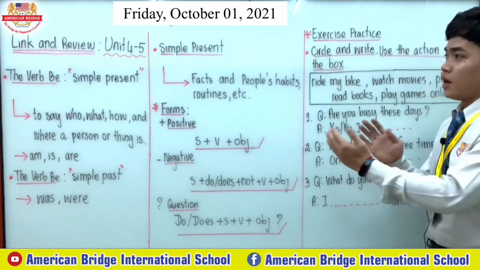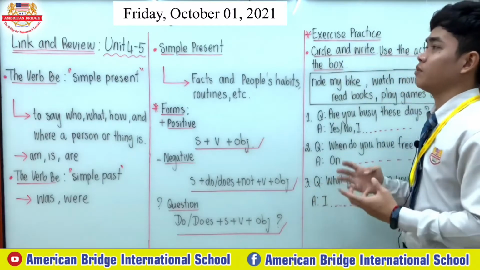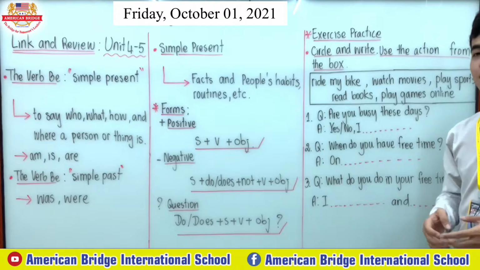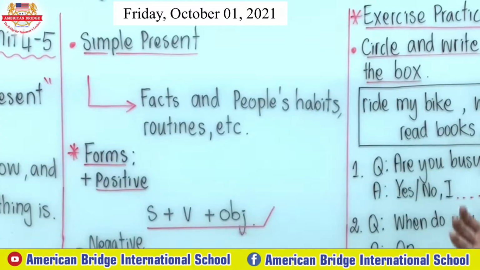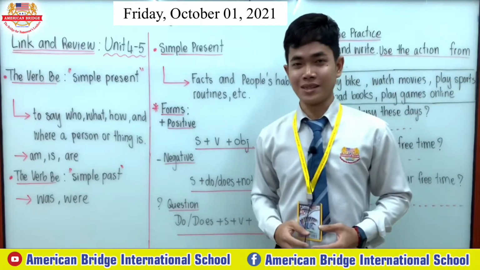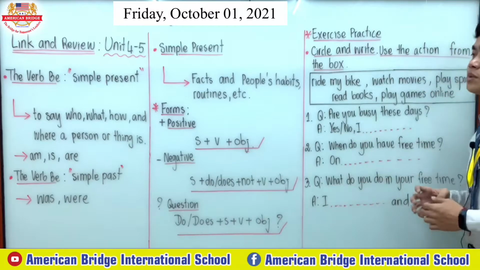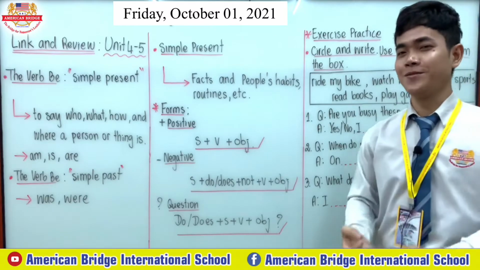Okay, so we are also going to talk about the simple present. We have recently learned about the simple present. So why do we use the simple present? We use the simple present to talk about facts, people's habits, and also routines. When you talk about your routine, don't forget to use the simple present. We also divide it into three forms: positive form, negative form, and question form, right?